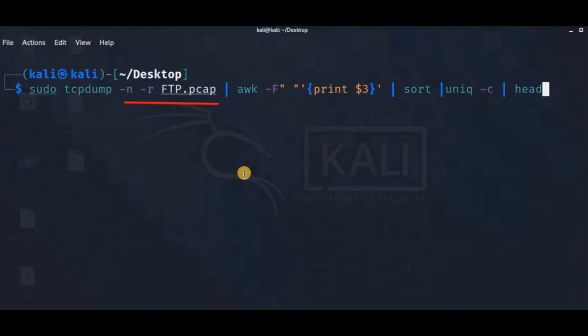Then we can pipe the output into awk, printing the destination IP address and port contained in the third field, and pipe it again to sort and uniq -c to sort and count the number of times each field appears in the capture. Lastly, we use head to only display the first 10 lines of output. So let's enter.